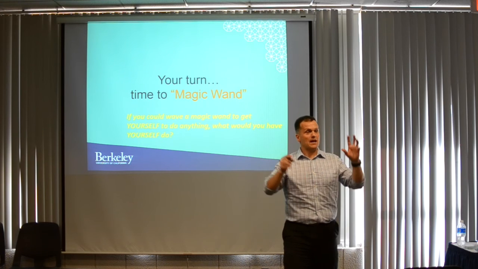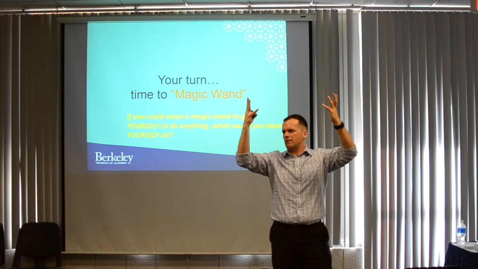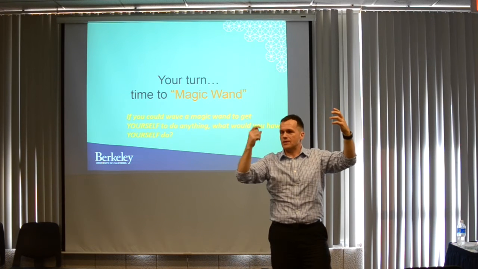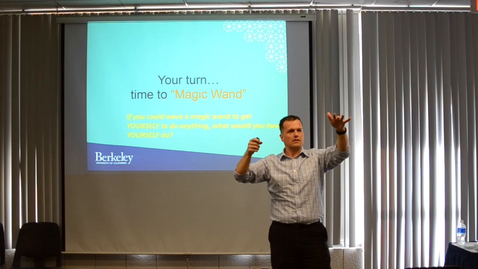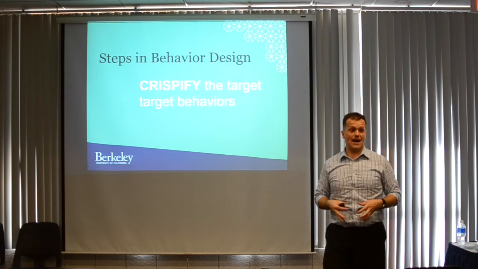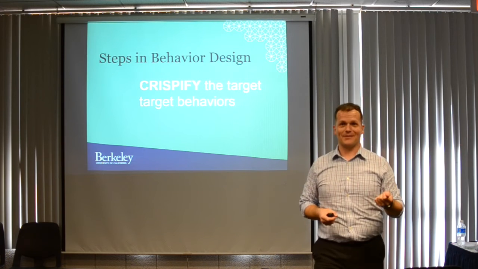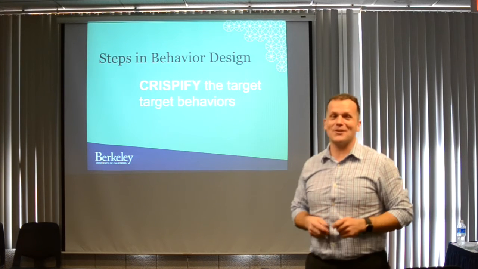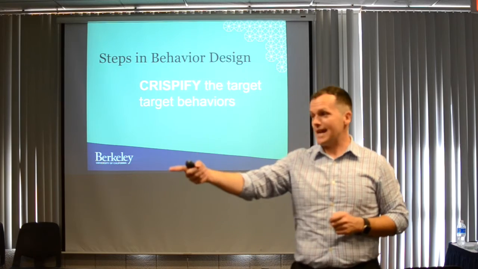Okay, great. So we have some ideas. What was the aspiration for you? Just out of curiosity, was it? Be hydrated. Be hydrated. Great. And behaviors, drink 8 glasses. I saw a hand go up. Okay. So here's what I want you to do. That was your magic wand. Now it's time to crispify. So you might need to flip over your paper. It's time to crispify your target behavior. So your behavior is drink 8 glasses.